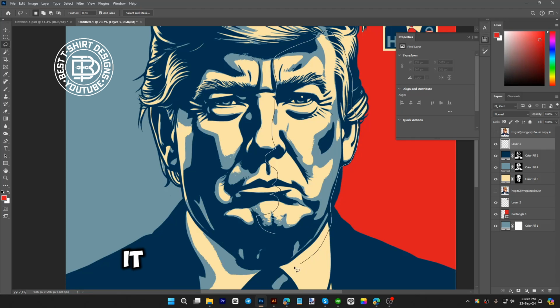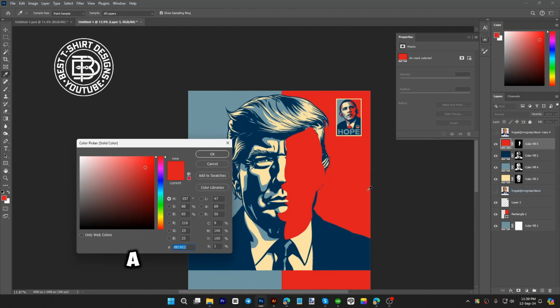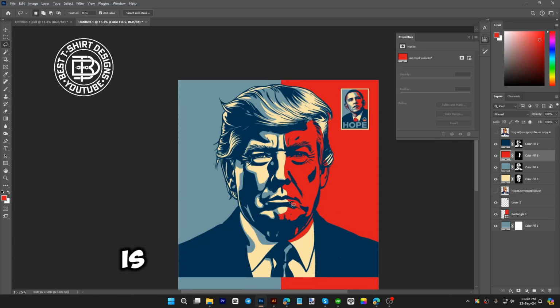Maybe I will put it in this color too. So I have this selection here, and on this selection layer I am going to take a solid color layer, make it red color. That is fine. Then bring it down like this. So I don't want this lighter blue to be on top of my red layer, so just make it below the darker blue layer, and that is how it is going to look.